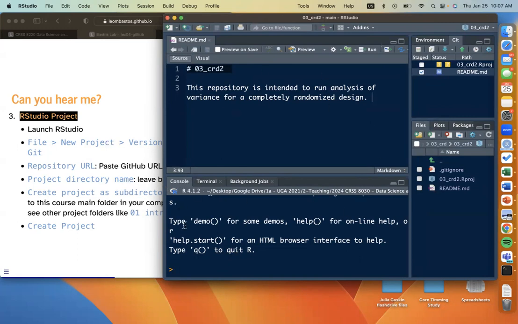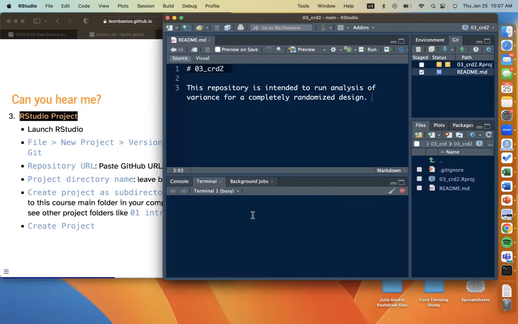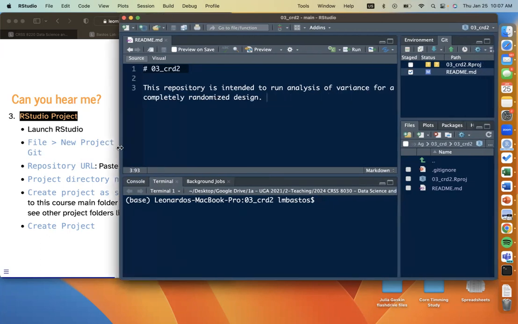RStudio also gives you the console. So console is where R lives, right? So that's where when you type R code, this is where it's going to be interpreted, in the console. But you may also be seeing this terminal window right here, which is the command line terminal of your computer. Again, I was trying to keep you away from that for today at least, to not give you too much information and confuse you. But Benita, since you're not seeing your Git pane, I want to show you what I would do instead if I were doing it through the terminal, or in your case, command line. I think you can see the terminal, right?